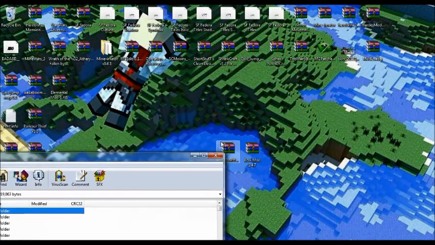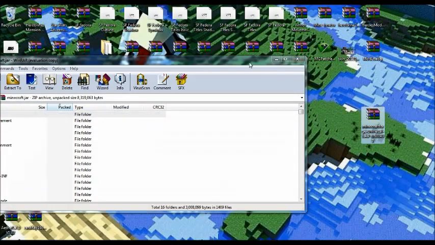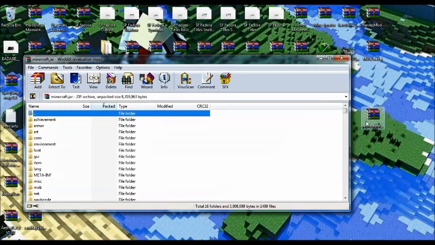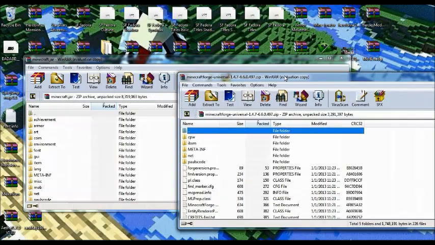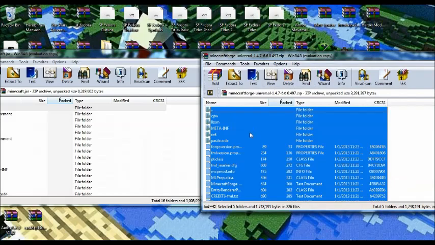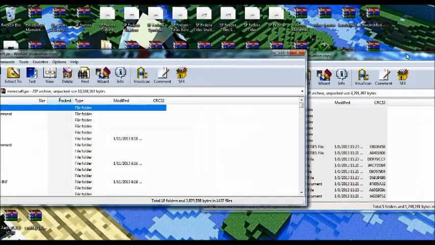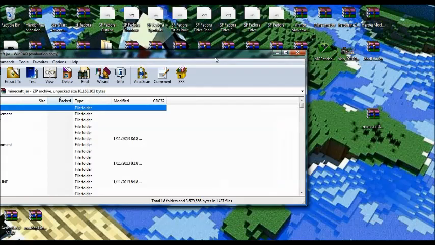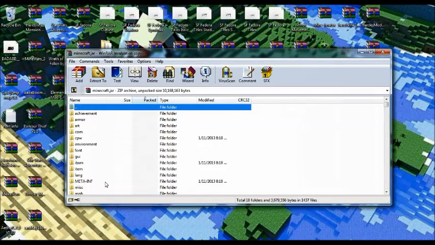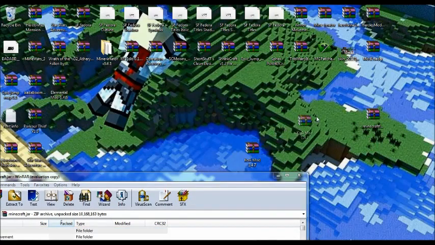So anyway, I will show you how to download and install Minecraft Forge, because Minecraft Forge is required, and I prefer Minecraft Forge over Mod Loader. So anyway, open Minecraft Forge 1.4.7. I will have a link in the description of this video. Then highlight everything and copy this straight to your regular Minecraft folder, which is at the side. Now you can just close this folder, and remember to keep META-INF, because they usually delete META-INF on Mod Loader, but for Minecraft Forge you do not need to delete it.